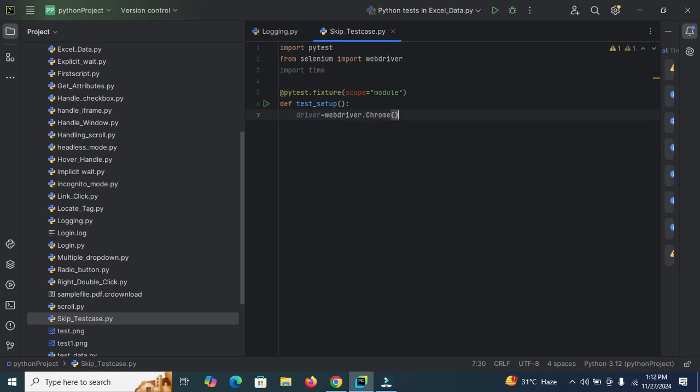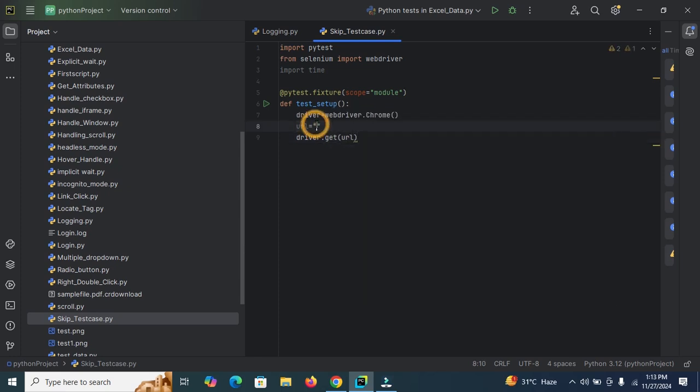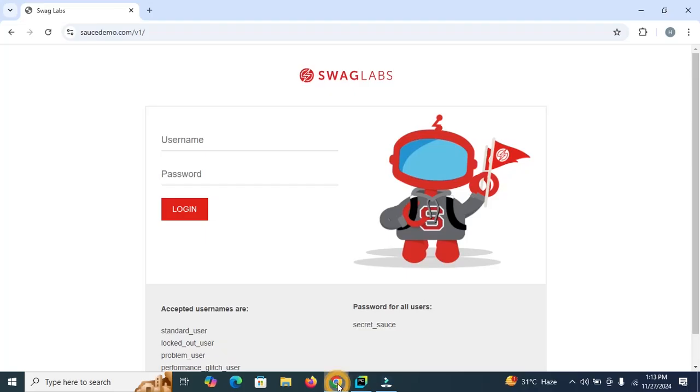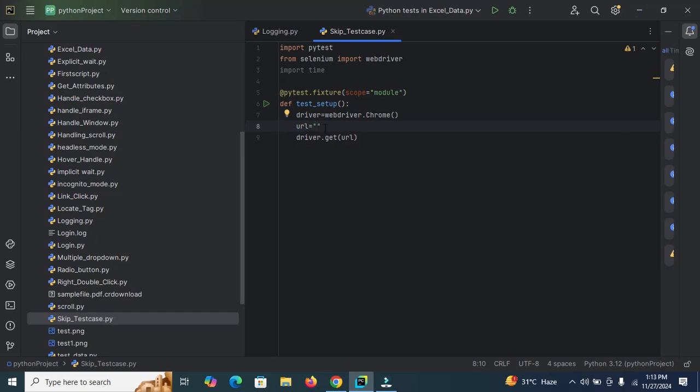Now use driver.get(URL). First create a variable URL and then enter the URL here. By using driver.get(URL), we can navigate to the URL. Suppose we want to open this application, so enter the URL here and then we use the URL variable here.